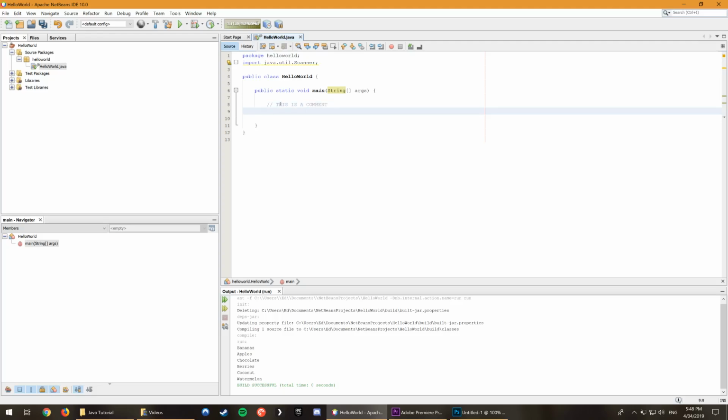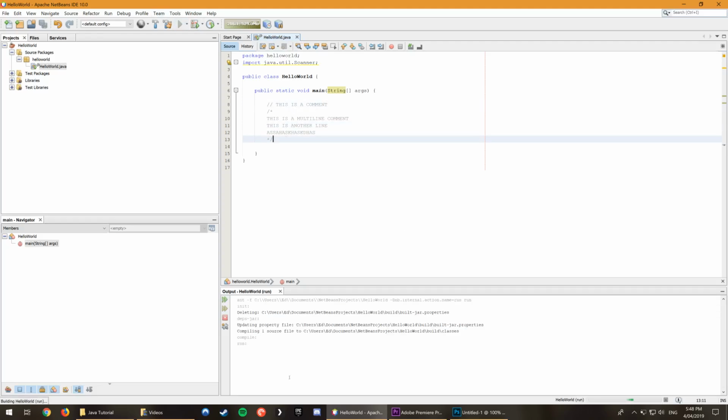And then you can do multi-line comments, this is a multi-line comment. This is another line. You get the idea. You can do single line, multi-line.